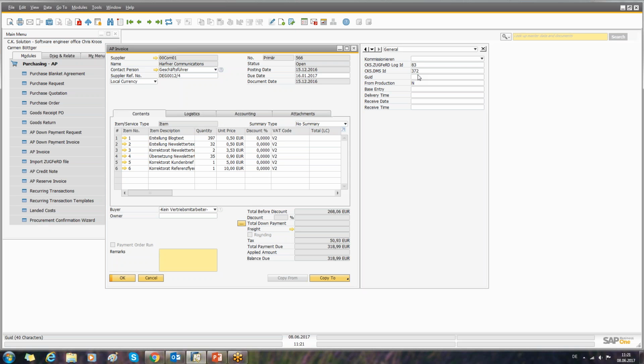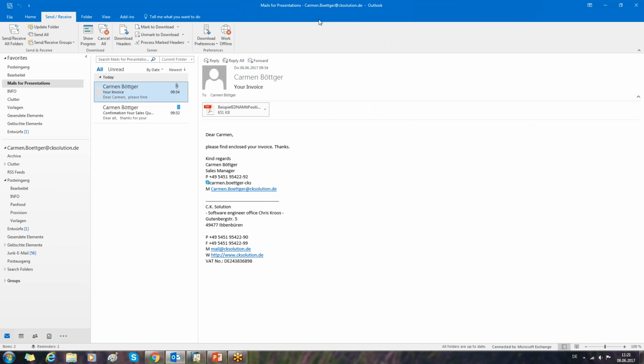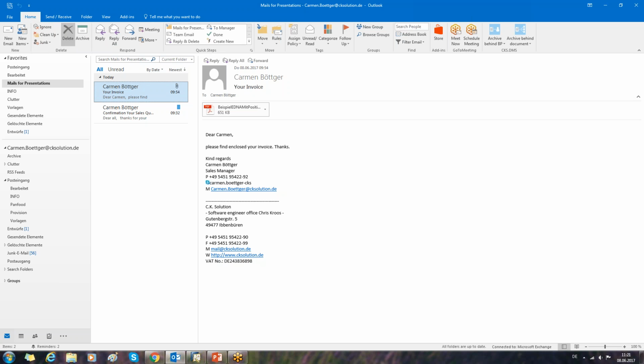So this was what we talked about two days before, and of course I will not forget the email archiving. This was also something that we talked about on Tuesday, where you can archive emails behind business partners or directly behind a document, an AP invoice for example, where you can archive the email as well as the enclosed documents.